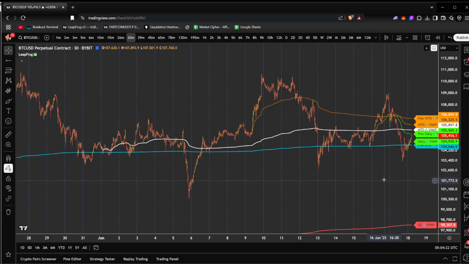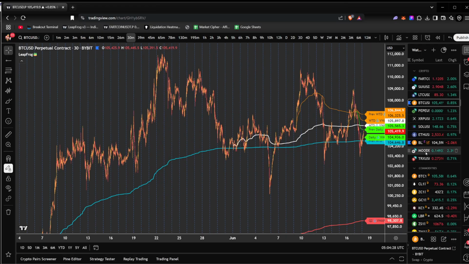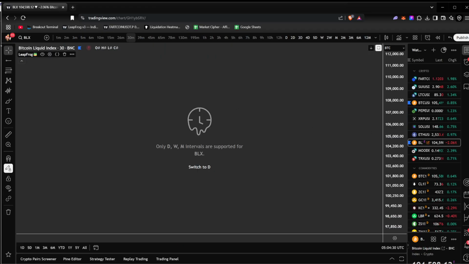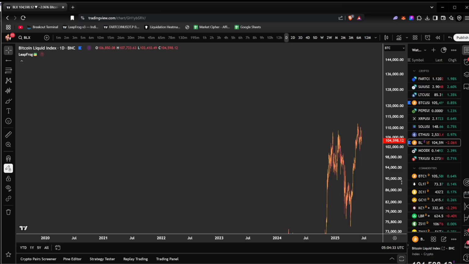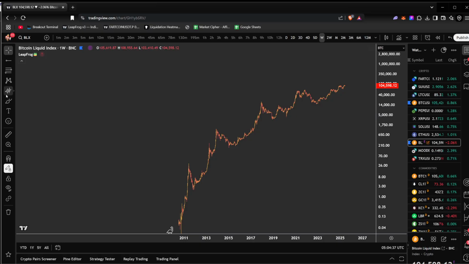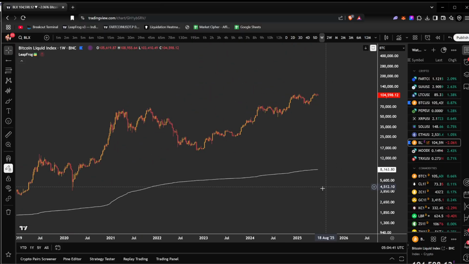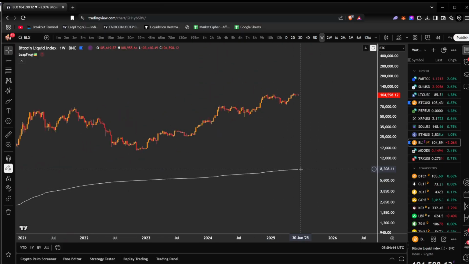And that happens because in a strong uptrend, there are VWAPs from, I mean, look at Bitcoin's lifetime, guys. If you look at the BLX chart, and if you were to put a VWAP on the start of Bitcoin's life, look how far away we are from that VWAP. That VWAP is down at $8,000.